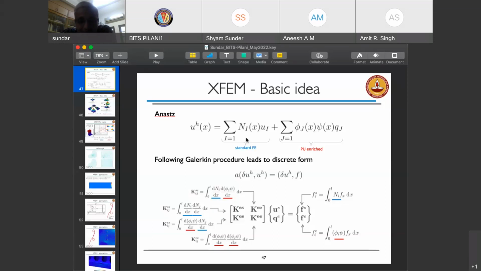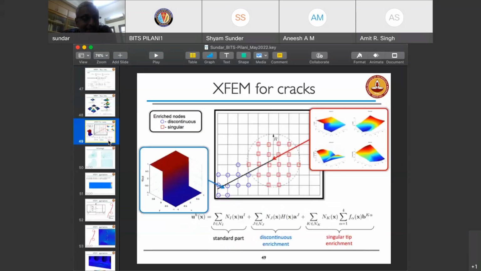No, the solution highly depends on the choice of the function, right? For example, in this case, if I choose to ignore this function, the red one, there is no way I can capture the singularity, and my stress intensity factor will not be accurate. So the knowledge of the functions is very important here. That puts a constraint: if I have complex physics, I would not know what these enrichment functions are. Yes, exactly. For example, if I have a crack at the bimetal interface, the enrichment functions are really complex.